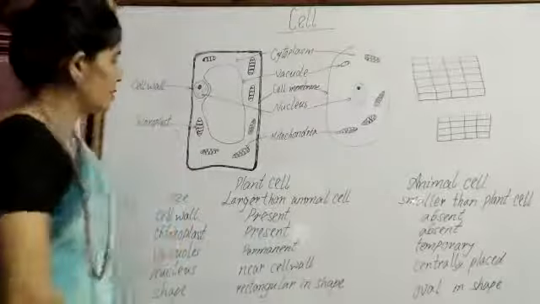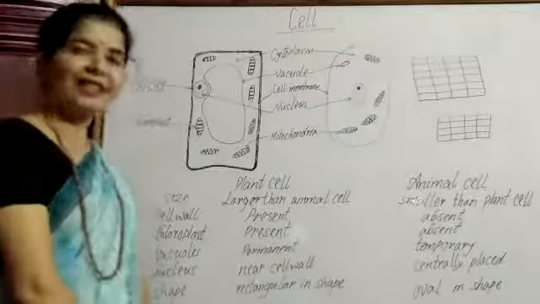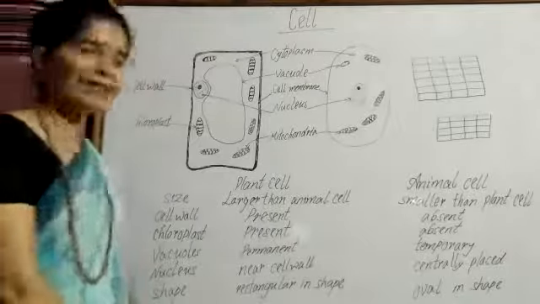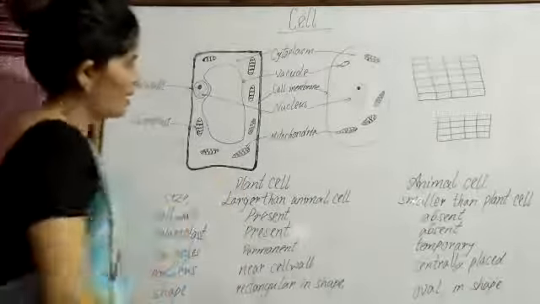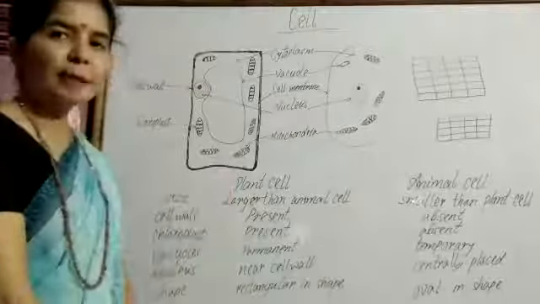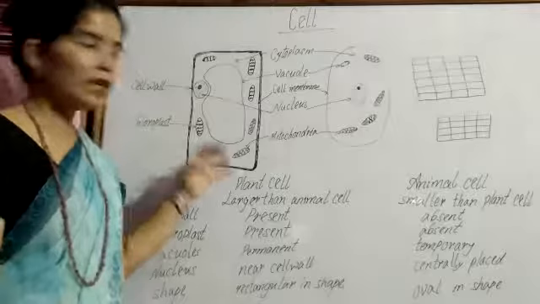Chloroplast. Here is a chloroplast. You know well chloroplast. It contains green substance which makes plants green. Mitochondria. Mitochondria is the powerhouse of a plant. It gives energy to the plant cell.